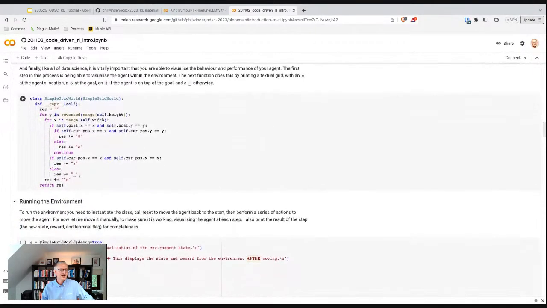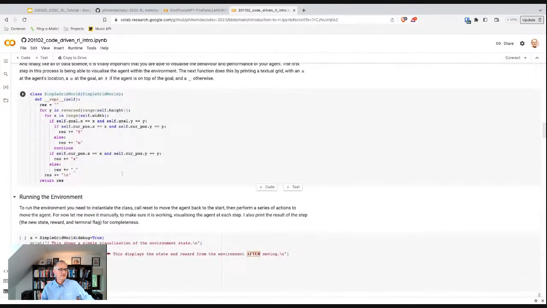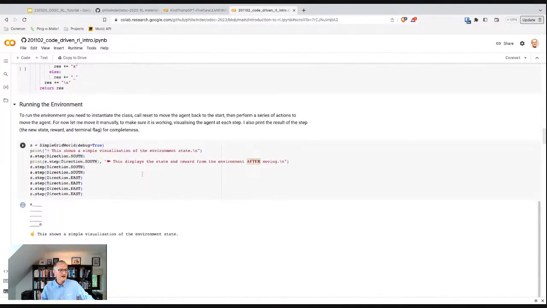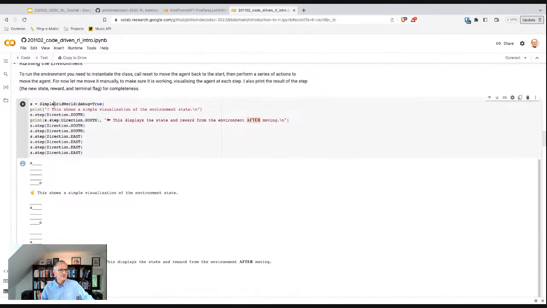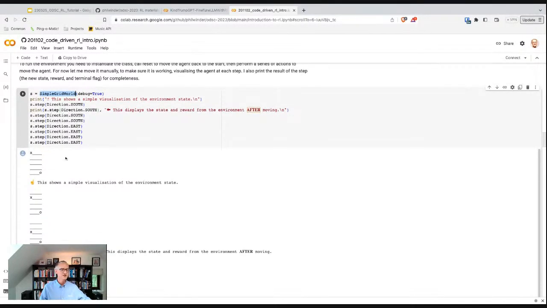Bit of a helper function here to represent the agent in a visualized way. And then now we can give it a go. So I'm instantiating the class and then running the agent through a series of steps. The agent is denoted as an X in this image.